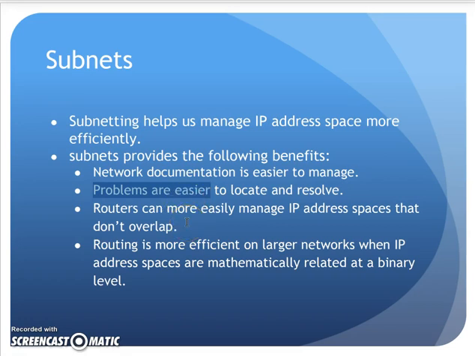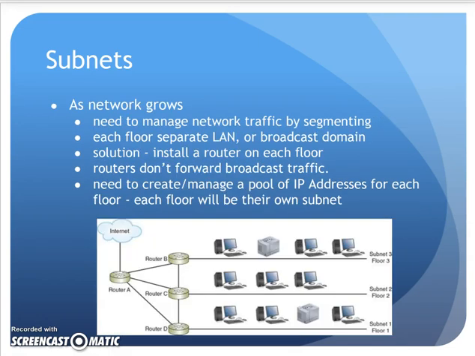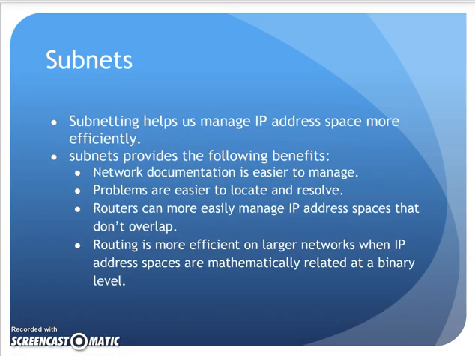Routers can more easily manage IP address spaces that don't overlap. Yes, the router works a little bit more efficiently if we know. Come back up here real quick. It knows that, hey, the 20 network is here and the 30 network is here. It's more organized. The router can process that a little bit easier. And again, as we're saying here, if we have it well planned out, routing is going to be more efficient.